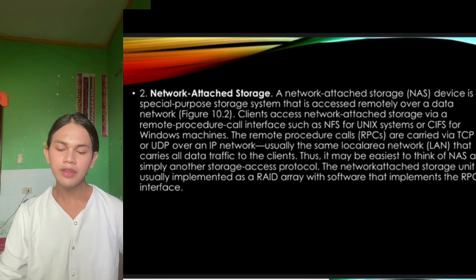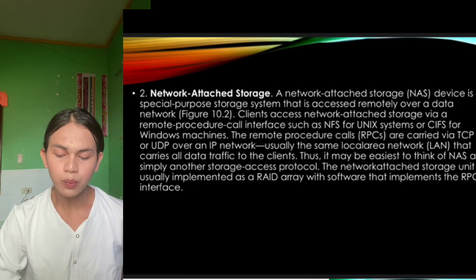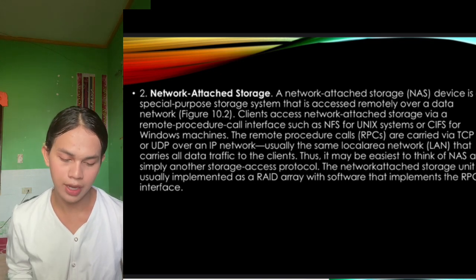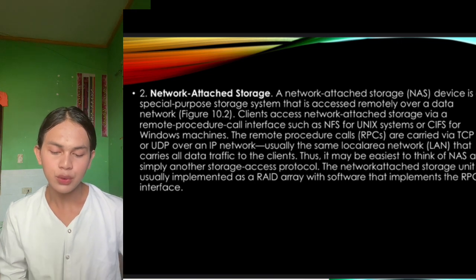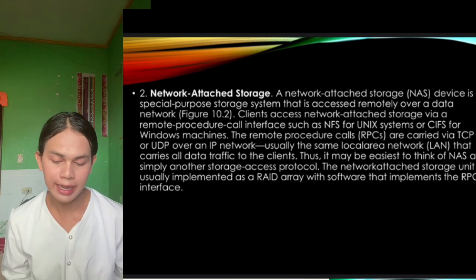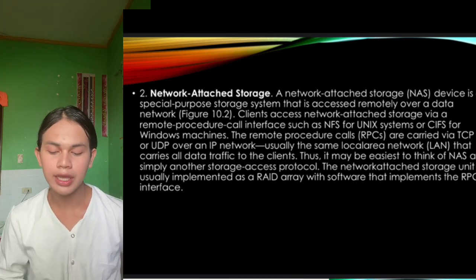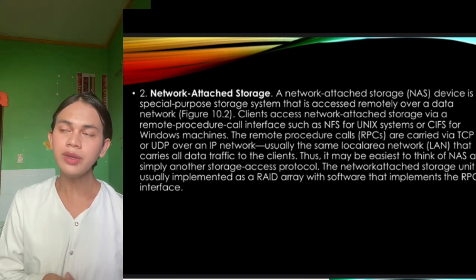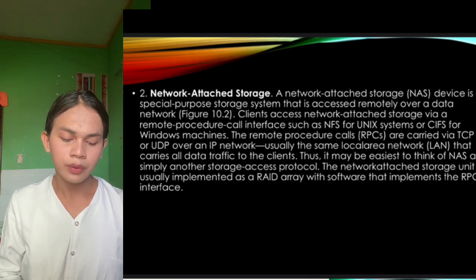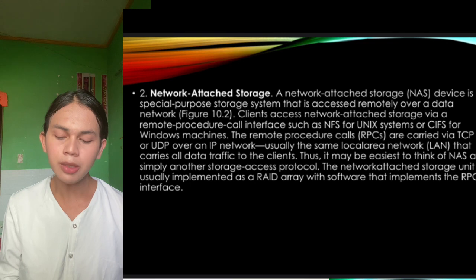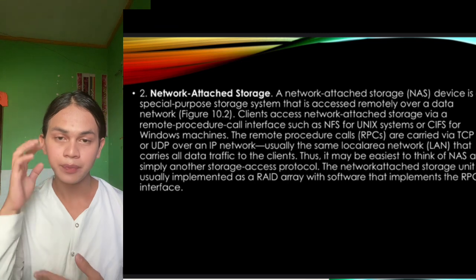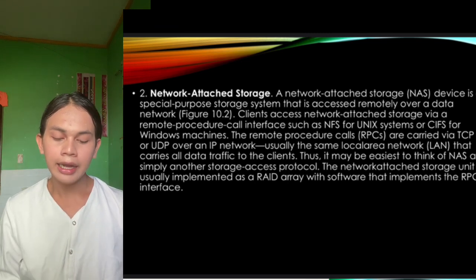So next, we have the network-attached storage. As what I have mentioned, there are two ways to access the disk storage of computers. So first is the host-attached storage, and the second is the network-attached storage. So when we say network-attached storage, it is a network-attached device. It is a special-purpose storage system that is accessed remotely over a data network. So ma-attach daw siya remotely.